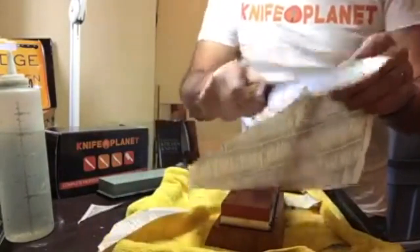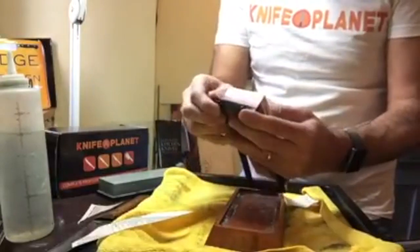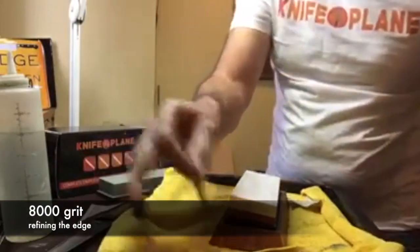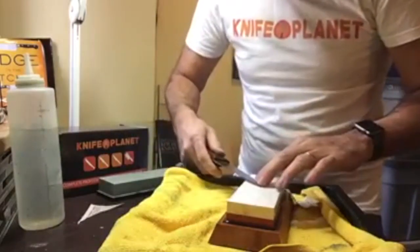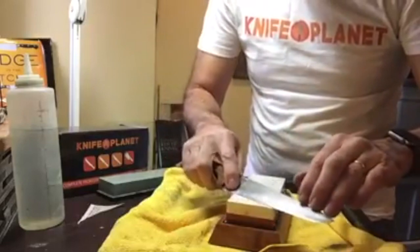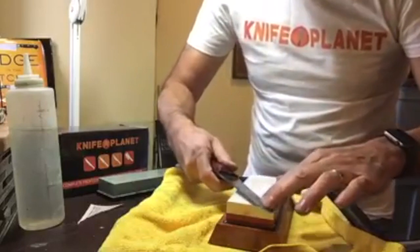It feels really good. It should go through this paper nicely. No problem. With this 8000 grit stone, since we have it, let's see how it feels. For this particular knife, I would have stopped at 3000 or even 1000, but since we have the 8000 grit, let's see how it feels. It should feel nice and slick, and let's just do a stropping motion on it. Feels very nice. You can always drag your knives like this on your finishing stone to complete the process.